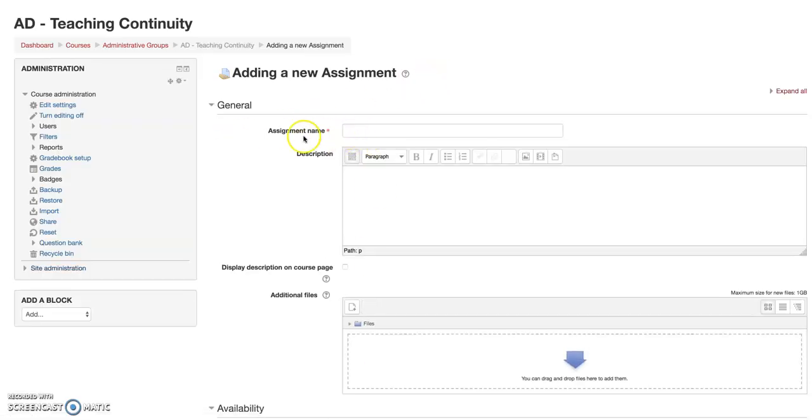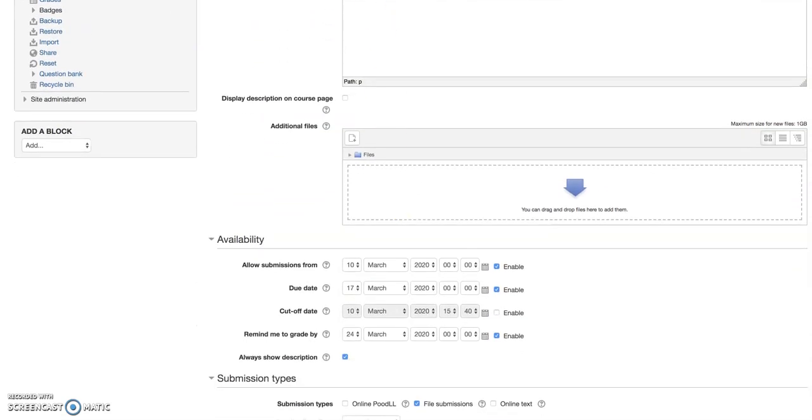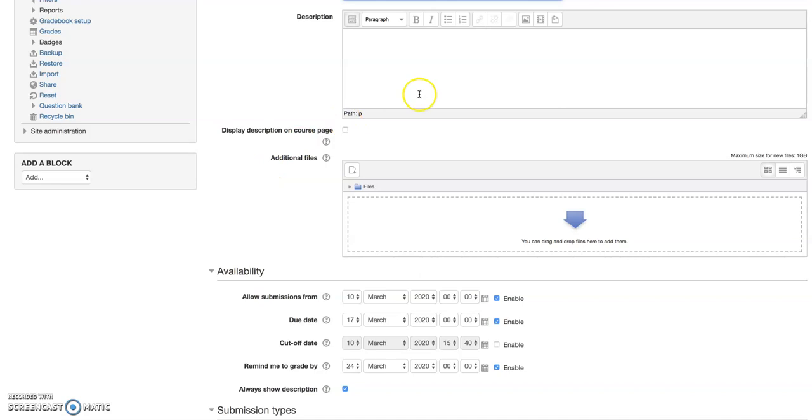So we have our assignment name. On all of these, there's that red star, and that does mean that we have to title it. So, project 1. You can write a description, so again, any sort of guidance. Remember to follow this particular format. Bibliography should be added as well, anything like that. So any sort of guiding information is in the description.